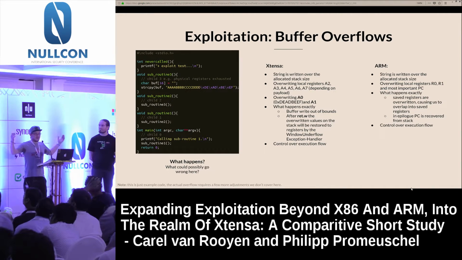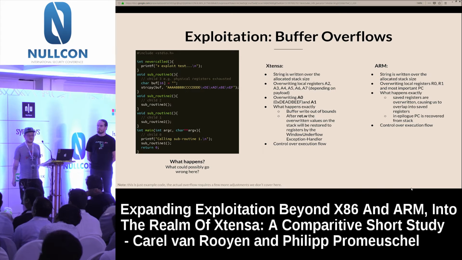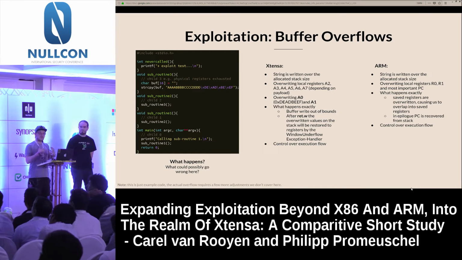And then basically if you use FreeRTOS, the system will reboot. That's it. Nothing will be triggered, just a reboot. So you can do a small denial of service, but that's about it. But what happens if we have exhausted all the physical registers? I like to sometimes call them shadow registers, because you only see 16 at a time, at maximum.